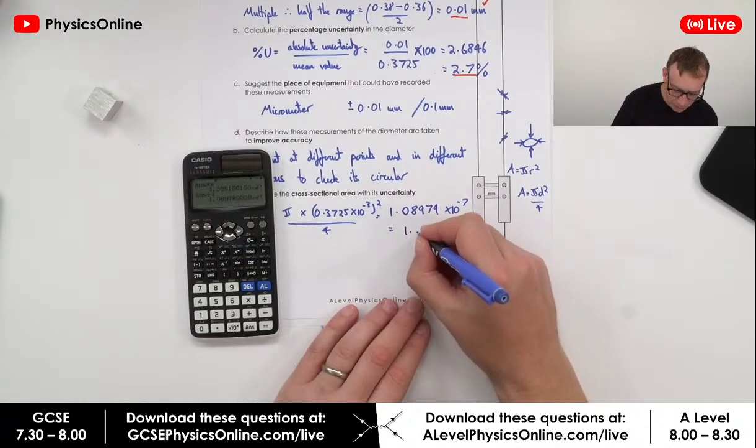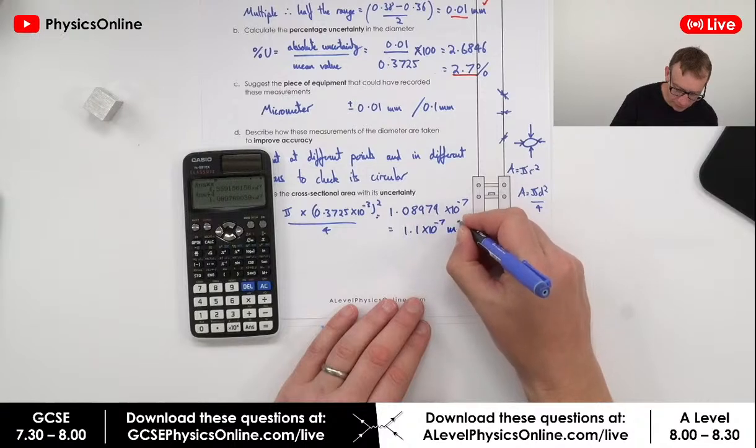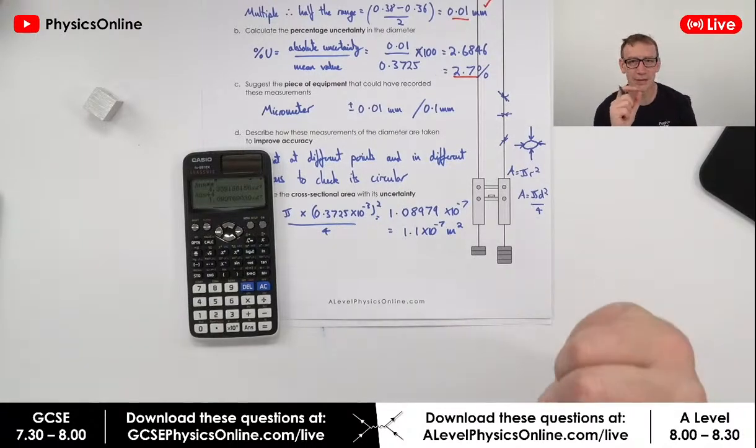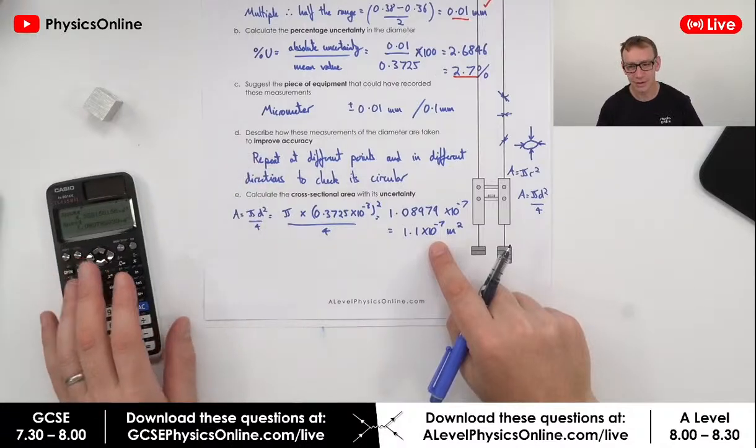So that's equal to 1.1 times 10 to the minus 7 square meters. Okay, that's what we expect, because don't forget, a piece of wire is very small. And if we think about how that cross-sectional area compares to what a meter by a meter is, it's going to be like a 10 millionth of it.